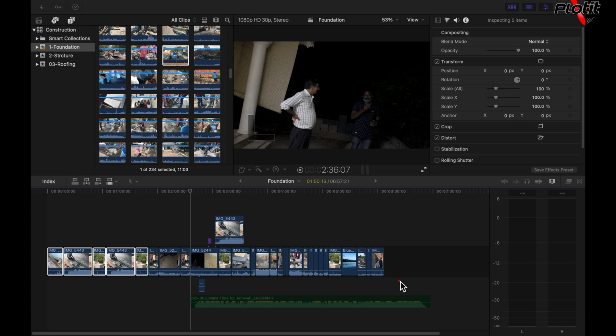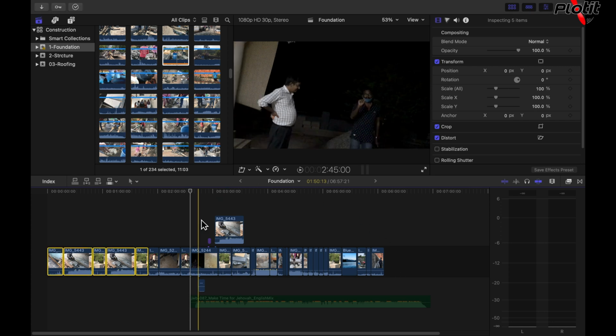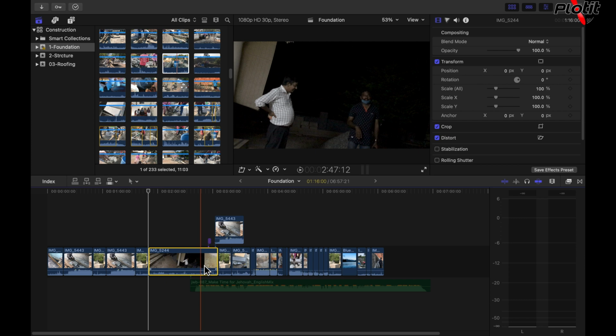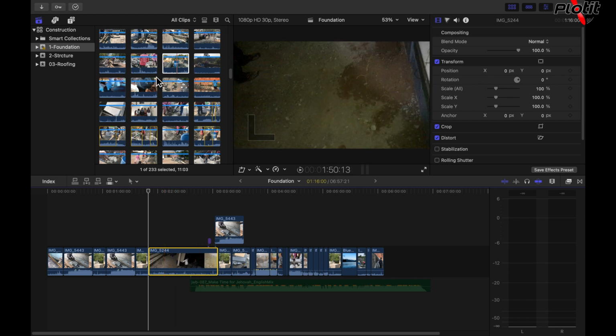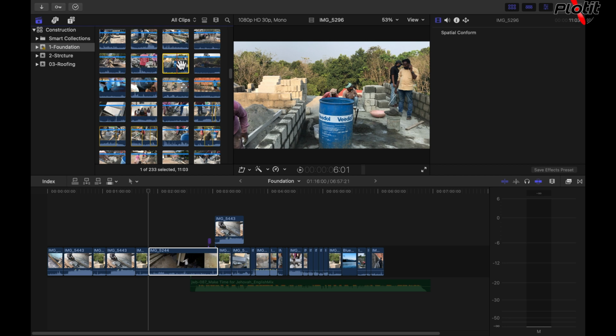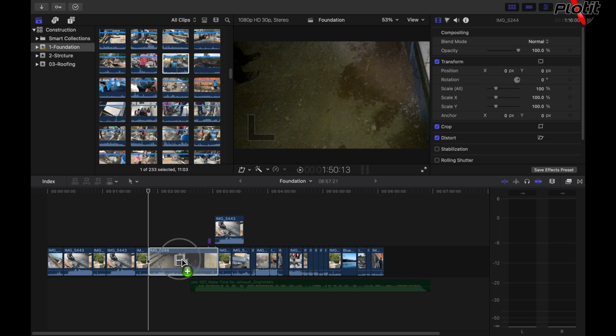Now we will see how we are going to do the replacement. It's almost the same, but with one difference. That difference we are going to see. I'm going to do Command Z so I get everything back to normal. Now I am going to do the replacement. I have a clip over here. I just need to hold the clip, then drag and drop it on top of the clip where I want to replace. You can notice two things now. One is the plus symbol with a green circle and a white border which appears on top of the target clip. Then I release my mouse and I get different options.